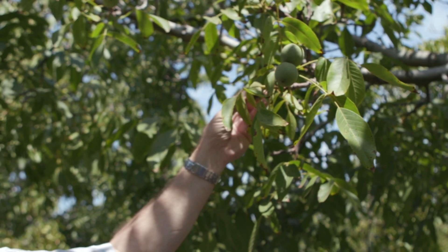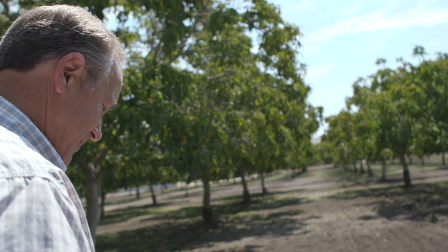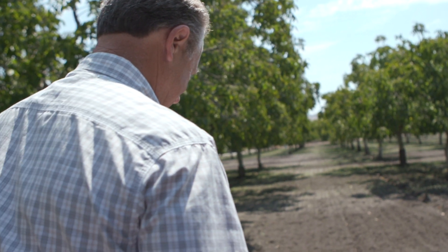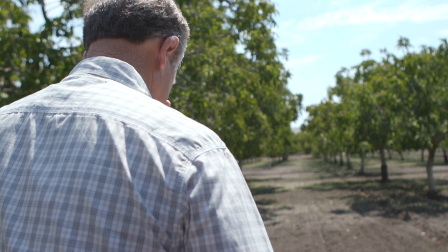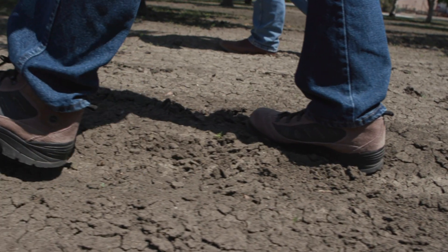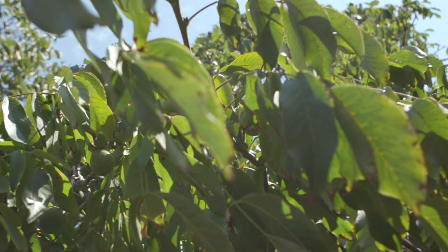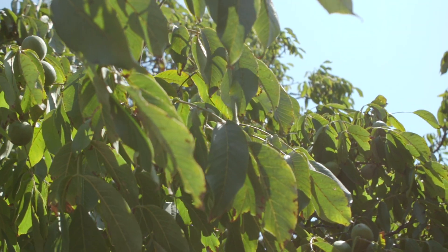You've been in agriculture 30-plus years. As you look 30 years from now, how will agriculture maintain the sustainability it's maintained up to this point? We have an ever-increasing population. We have to grow more food on less acres with soils that are being depleted, so we have a big job in keeping those soils healthy — our development process is key. Technology is going to be everything in the future. From development to monitoring to harvesting, organics and technology I would say are the two leading building blocks for agriculture.